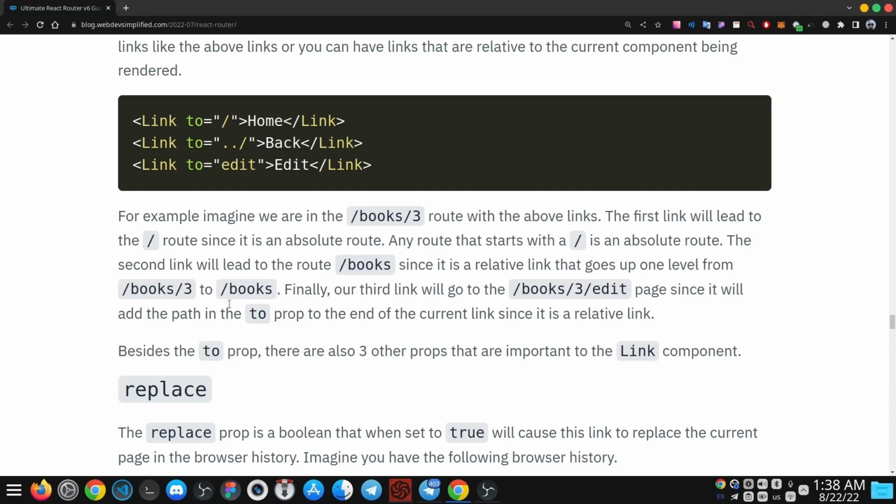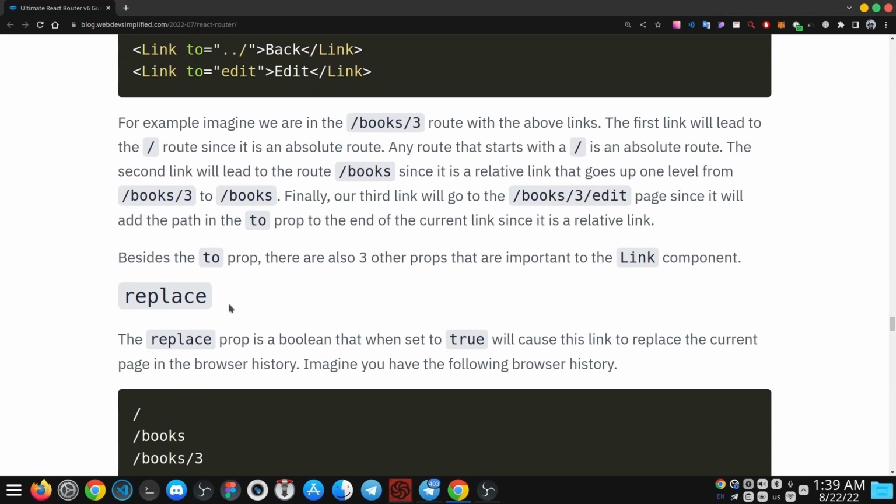The first link will lead to the root route since it is an absolute route. Any route that starts with a slash is an absolute route. The second link will lead to the route /books since it is a relative link that goes up one level from /books/3 to /books. Finally, our third link will go to the /books/3/edit page since it will add the path in the to prop to the end of the current link since it is a relative link.